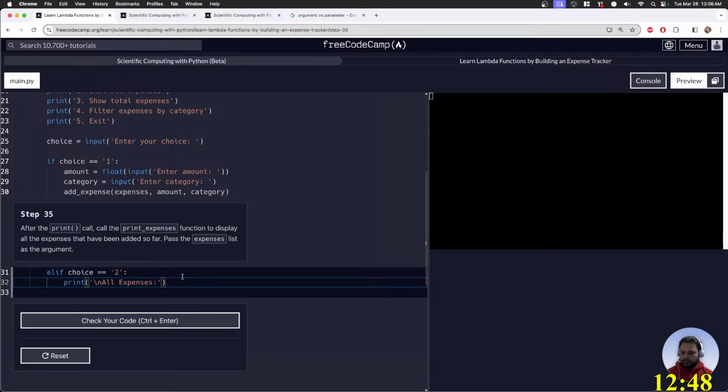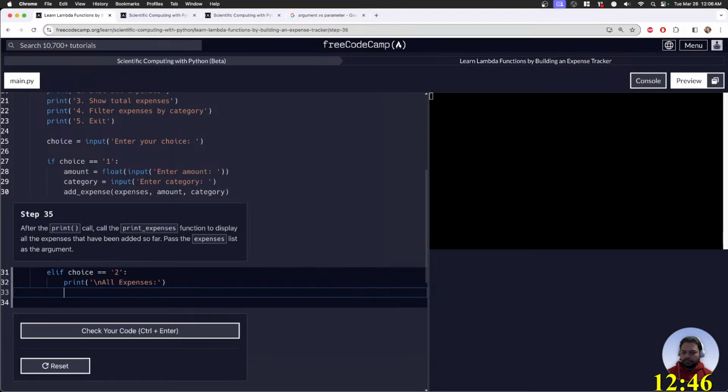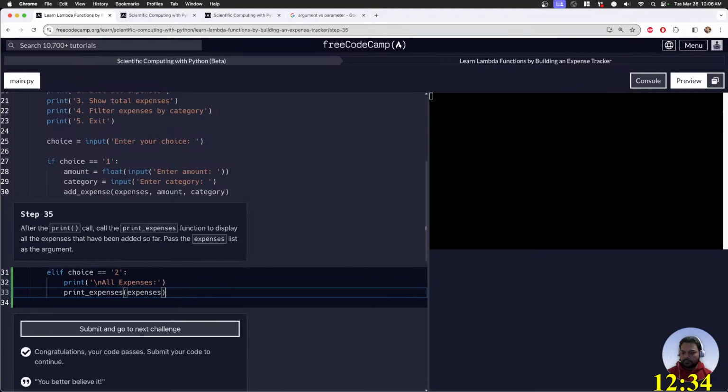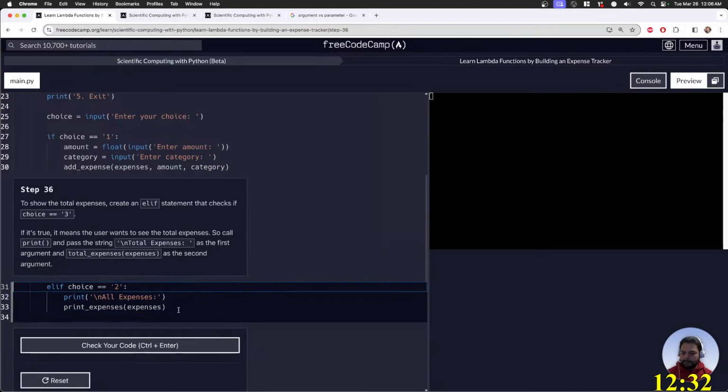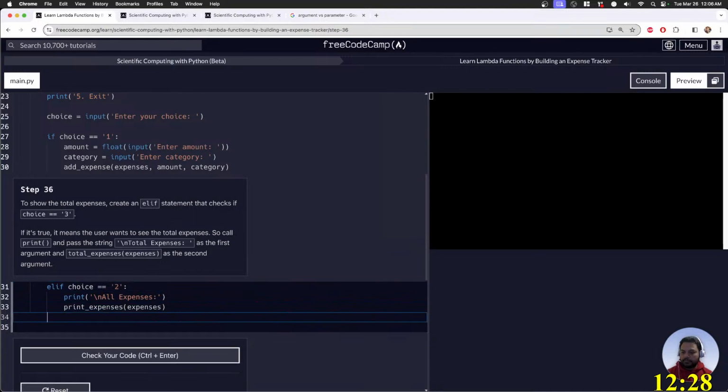After the print call, call the print expenses function. Pass the expenses list. And now create an elif, choice is equal to 3.